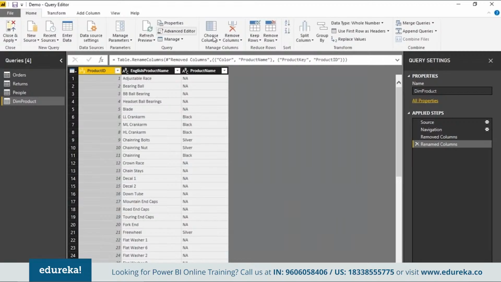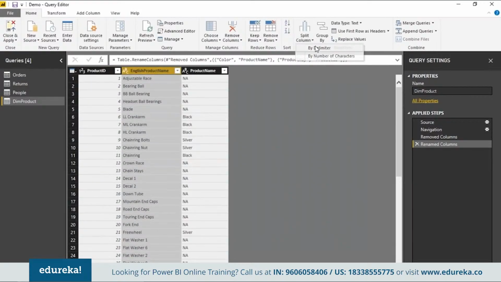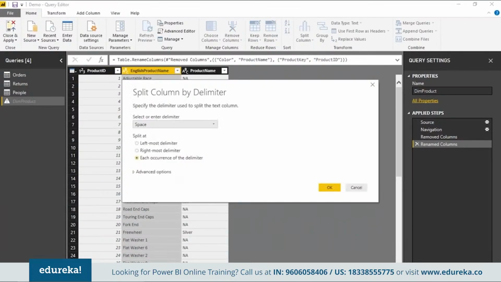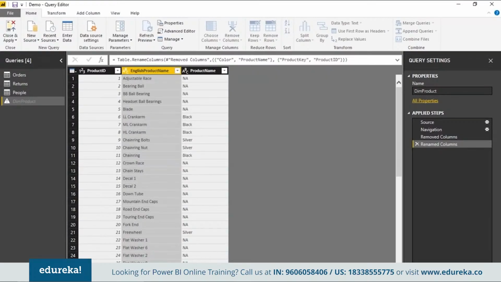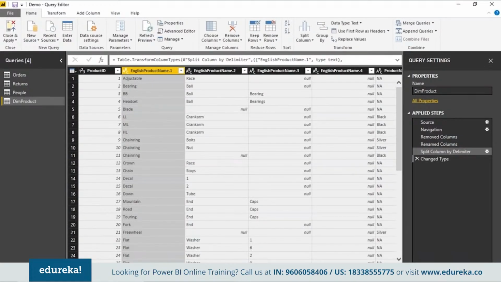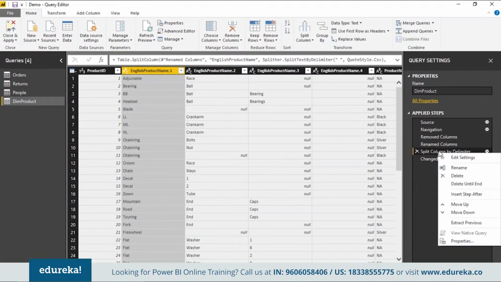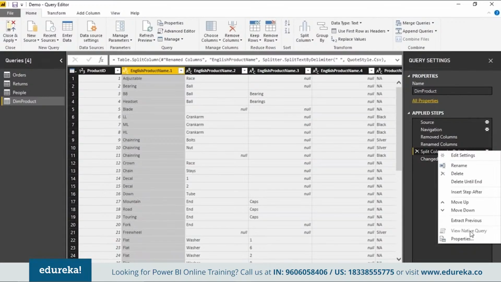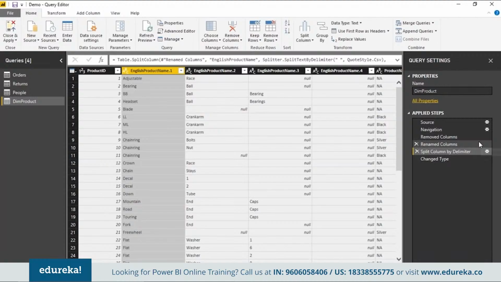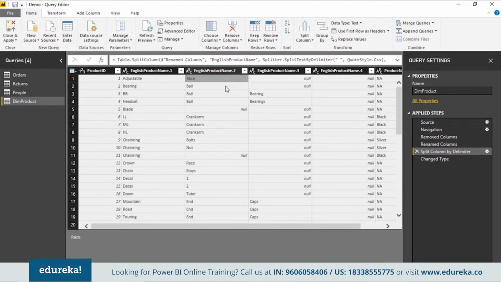If you try to do a split here, let's say I'll try to do a split by delimiter. Let's say I want to split this by a space, click on OK, and see how I've split that stuff. And if I right-click on this, now you will see that View Native Query is disabled, because in the native SQL Server, this operation is not supported. So up to a certain point, you can do query folding, but beyond a certain point, you can't do query folding. That is another important thing to keep in mind. So if you perform any transformation in the query editor for which query folding is not possible, obviously View Native Query would be grayed out in that case. That means that at the native database layer, that particular operation is not supported. So that's another important thing to keep in mind.